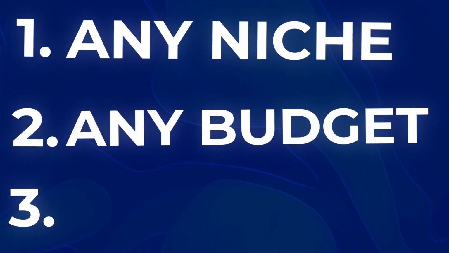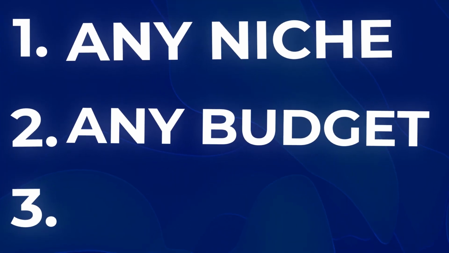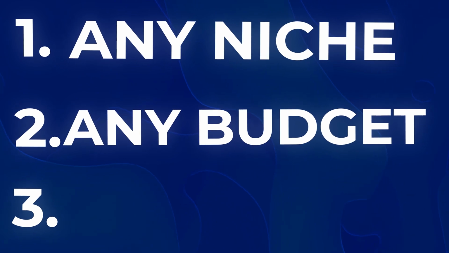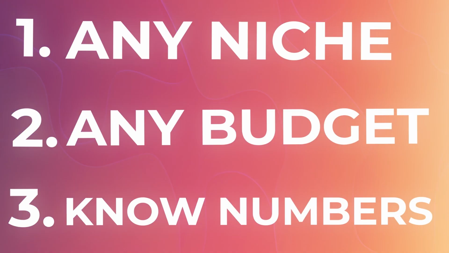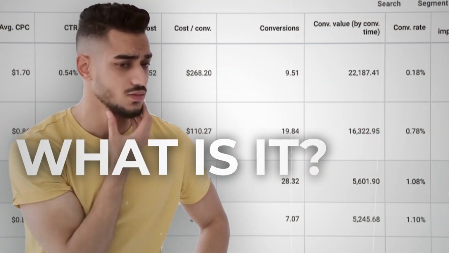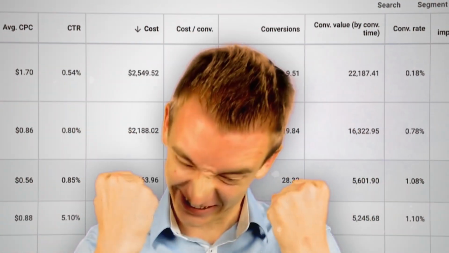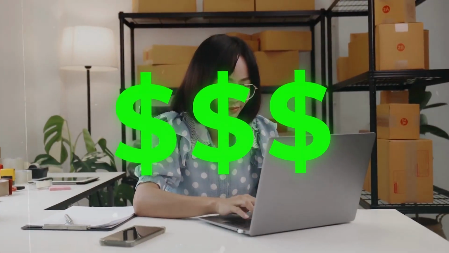But ultimately, the third and most important thing of all, this strategy forces you as a business owner to know your numbers, because if you don't know your numbers, then nothing else matters. And this really makes you understand your numbers, which ultimately helps your business as a whole, while also ensuring you test profitably with Google Ads.